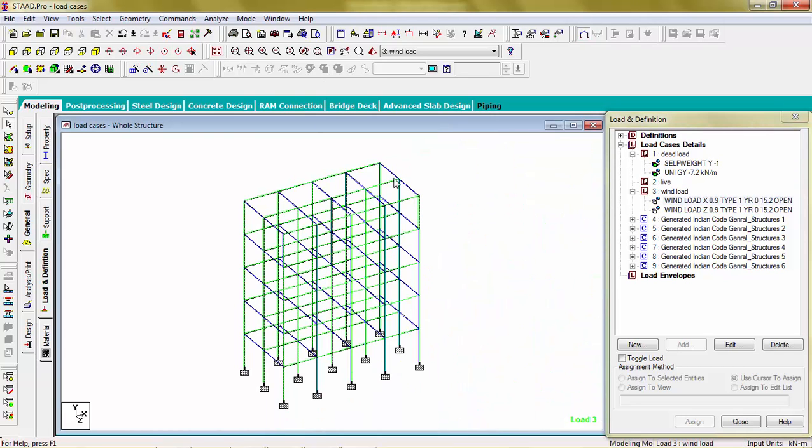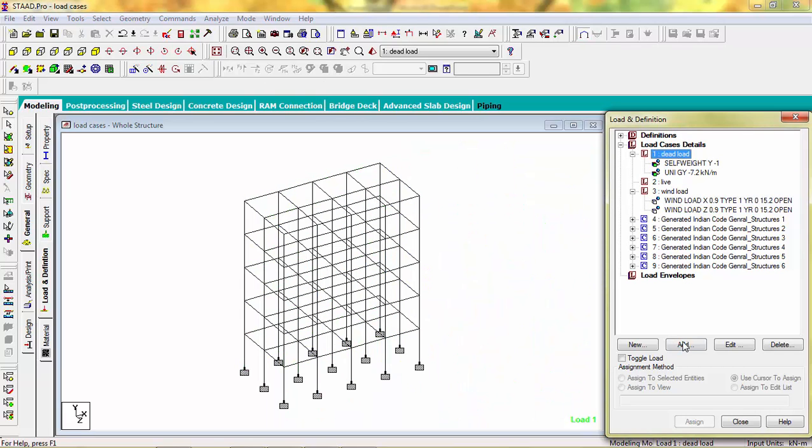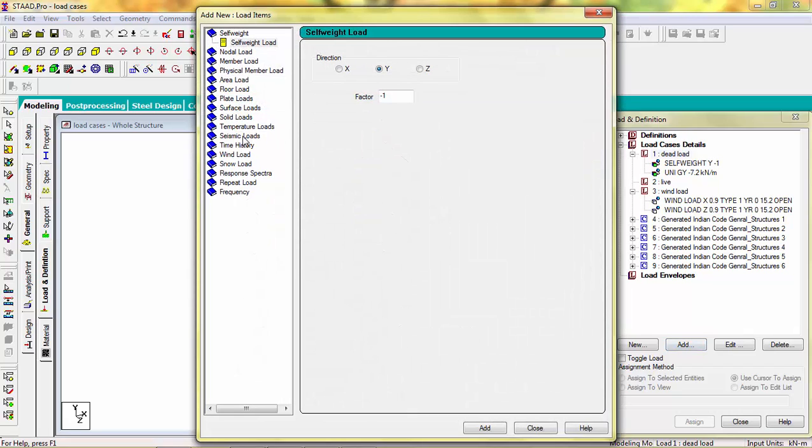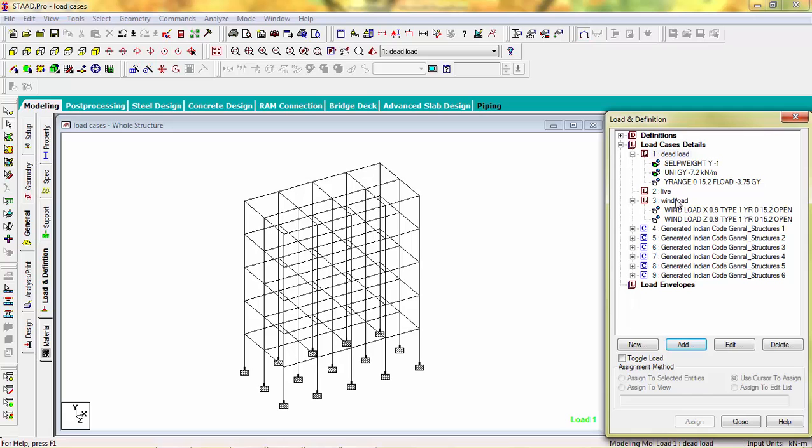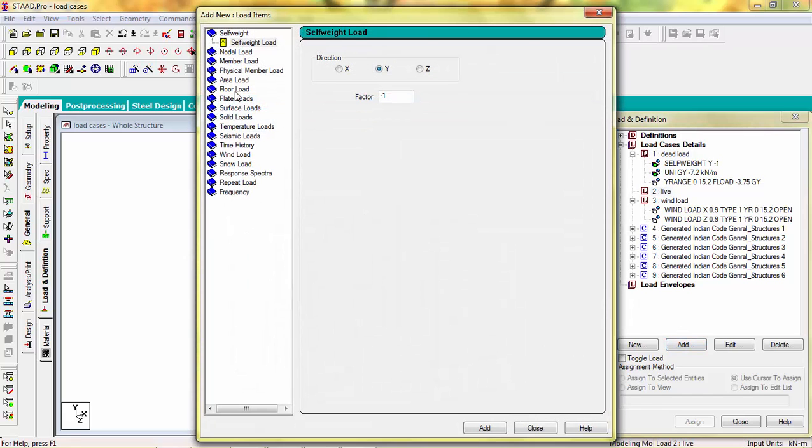Click whole structure. Now define floor load. Similarly for live load.